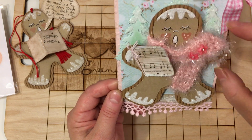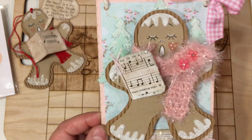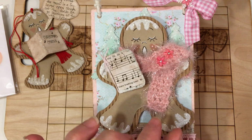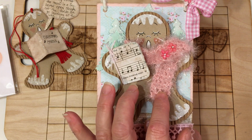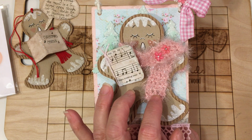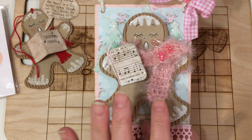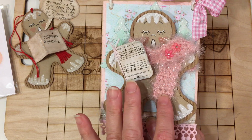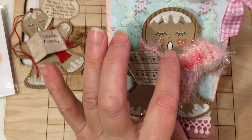So I used hot glue to hold the scarf exactly in place where I wanted it. And as far as crocheting the scarf, you guys, I switched to a smaller size hook so that I could make the scarf look more scarf-like. I did some loose because a lot of people like that, and then this time I decided to go to a smaller hook, and I put the hook size that I'm using now inside my crochet notes on the original gingerbread crochet video. So you can go look at the notes in the comments section if you have questions about how to crochet this scarf. Anyway, I hot glued it directly in place so that the face would show.